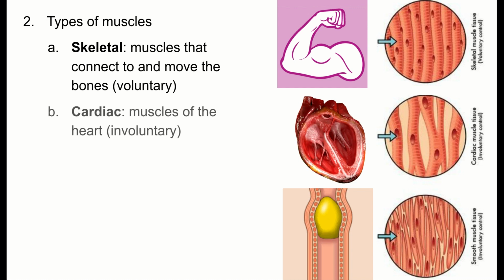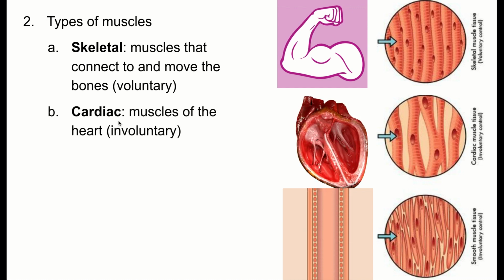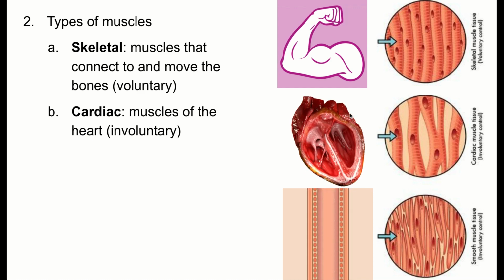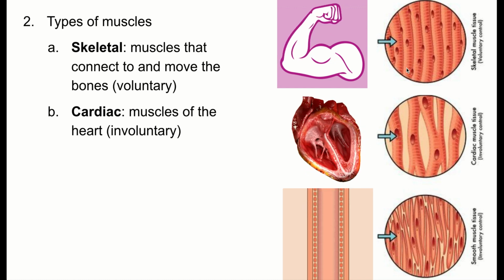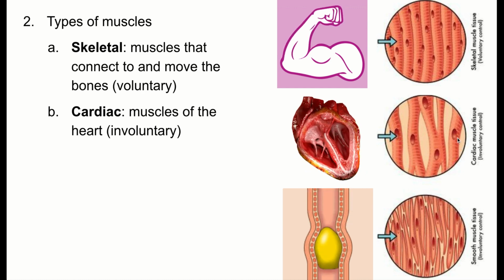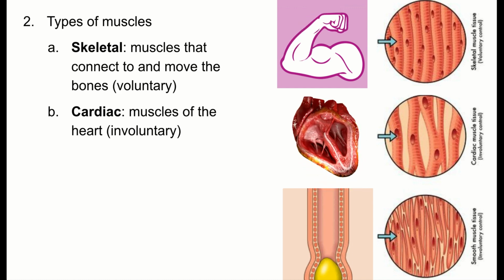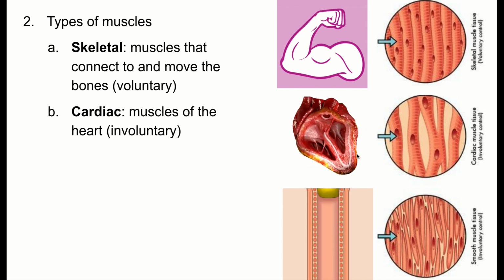There's 2 other types. The second type of muscle is cardiac muscle, and you can see it right here. This is muscle of the heart. It is involuntary muscle, which means that you cannot consciously control that. That's a good thing. You don't want to be the one in control of contracting your heart properly to make sure that it's pumping correctly all the time. You can see that this muscle looks thicker. It looks a little different at the cellular level than skeletal muscle. It's set up in a way to make it extra strong and really resilient so that your heart never has to stop contracting and never has to stop pumping.